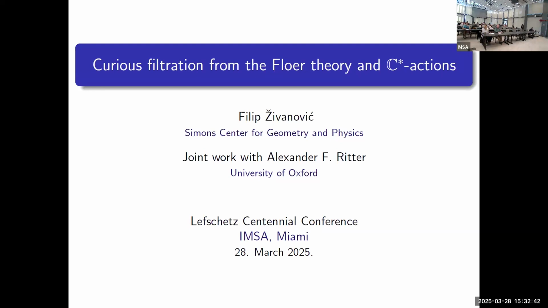is we use Floer theory, Hamiltonian Floer theory, on certain manifolds which have C-star directions. Such manifolds arise a lot from representation theory, like in quiver varieties or symplectic resolutions, but also they arise from other algebraic geometry, like Higgs bundle moduli spaces, which we're going to see in the end, and also toric varieties. So basically, whenever you have a symplectic manifold with a C-star direction which has some nice properties, then you get this interesting filtration on the ordinary cohomology of the manifold using Floer theory.